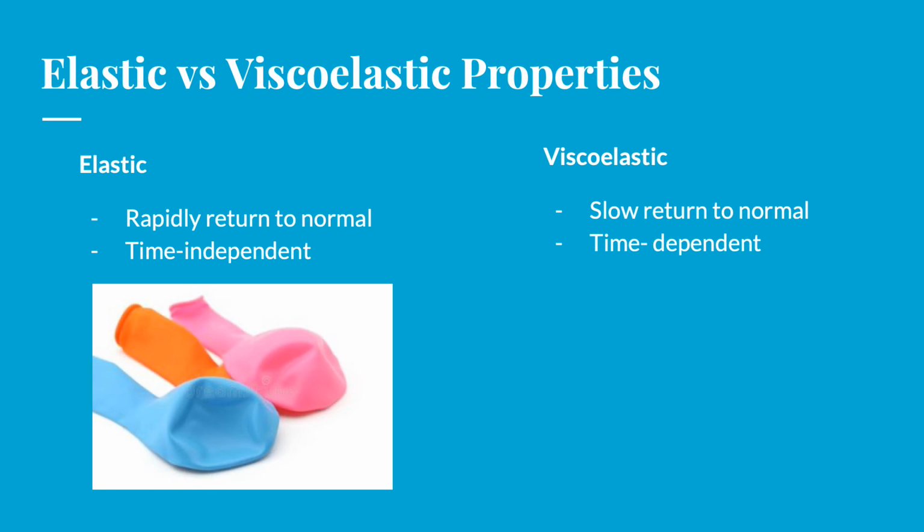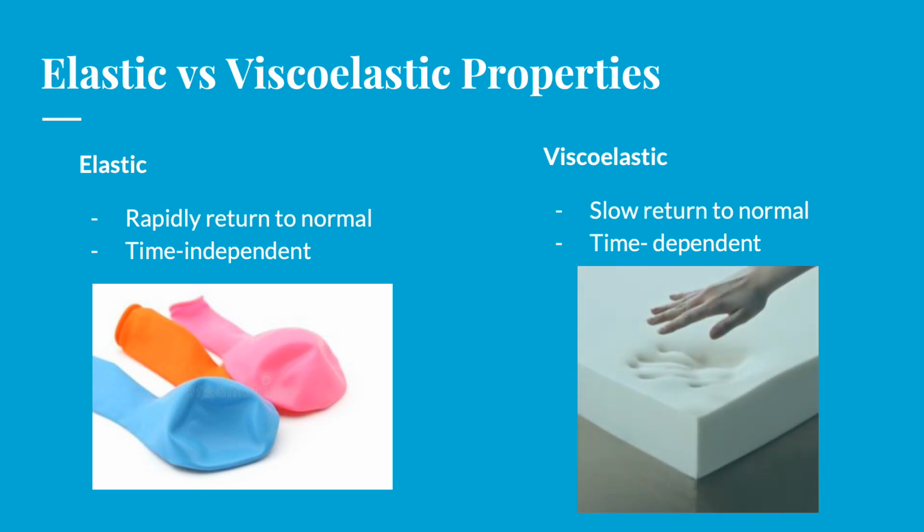And then you've got viscoelastic. Viscous is like a fluid that runs slowly, like molasses. I always think of memory foam when we talk about different types of tissues and their viscoelastic properties. There's going to be a slow return to normal, and it's time dependent. He'll ask questions about time independent versus time dependent, so know which one's which. Something that flows slowly is going to be time dependent, or you just think of your memory foam.